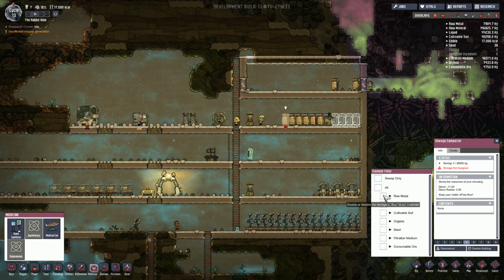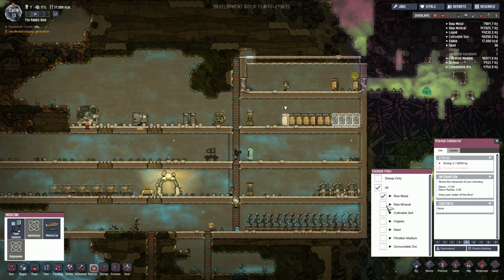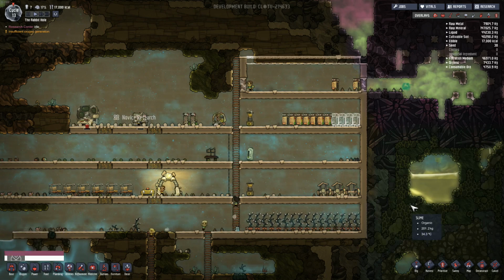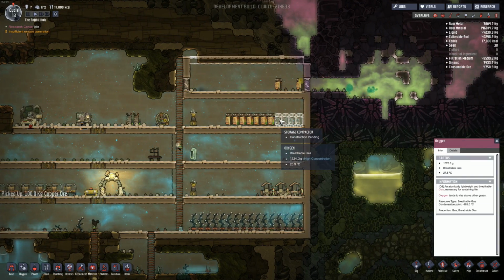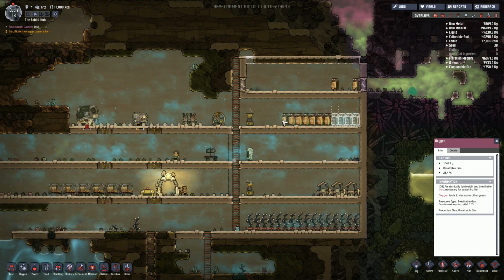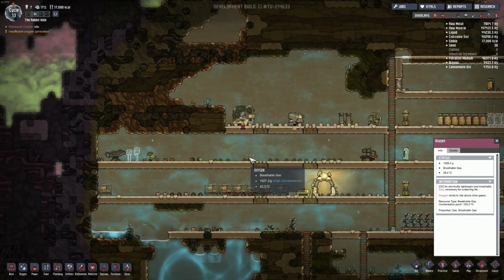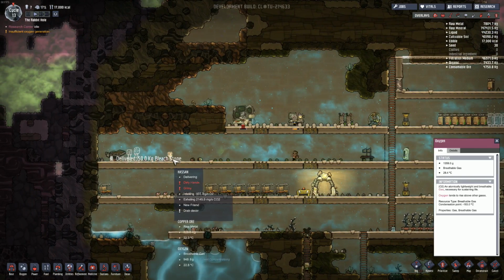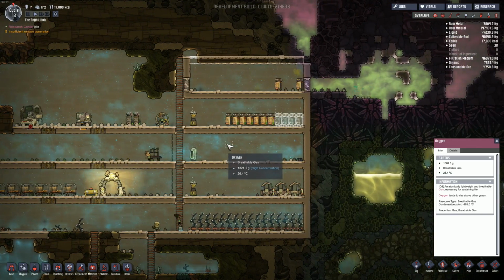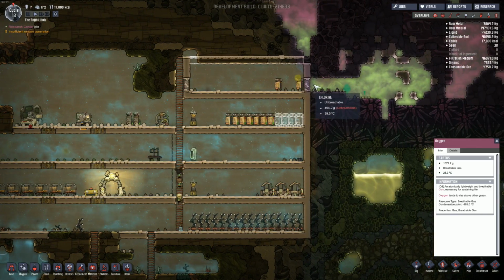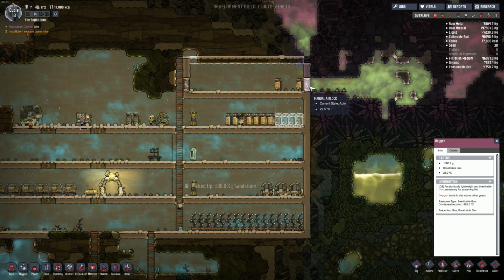Alright, we need to assign this to. Let's just go like that. And then we need one just for dirt. Can we get it? Oh, it's not being built yet, that's why. Oops. Alright. Copper ore. Alright, so you see this blocks out that chlorine, so it's right here, but it can't get through this manual airlock, which is awesome.